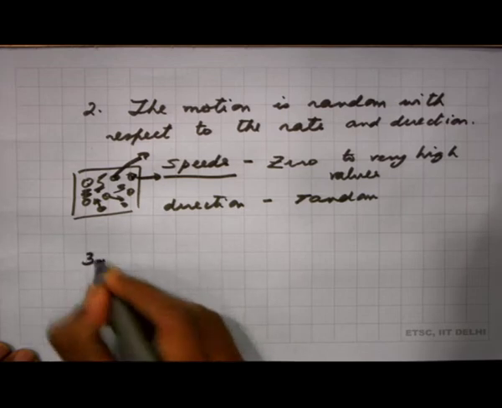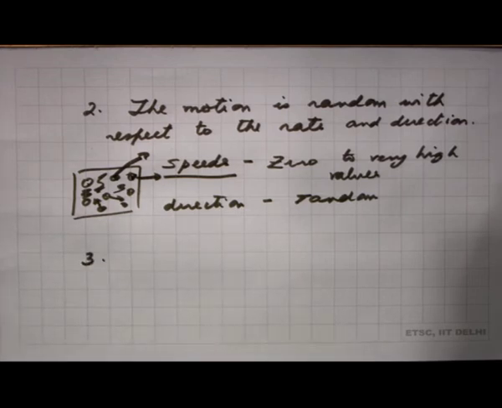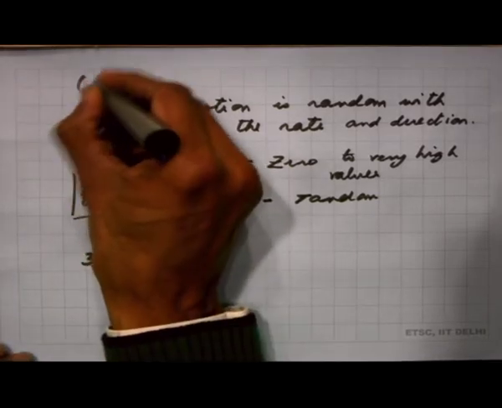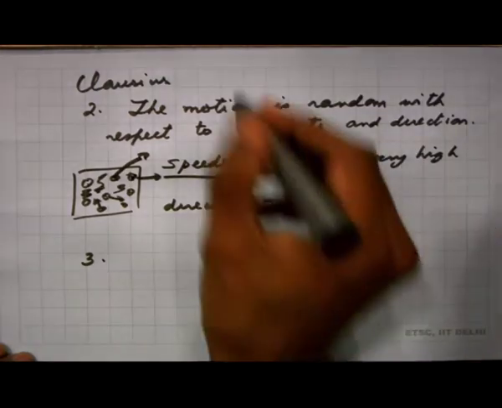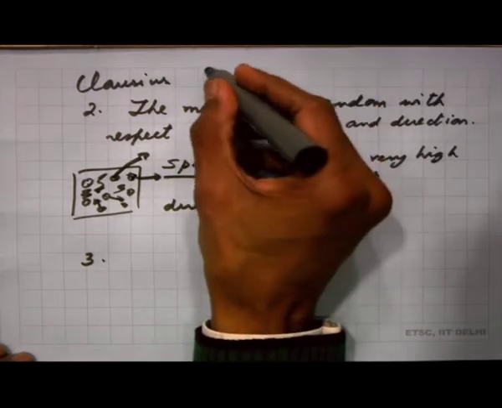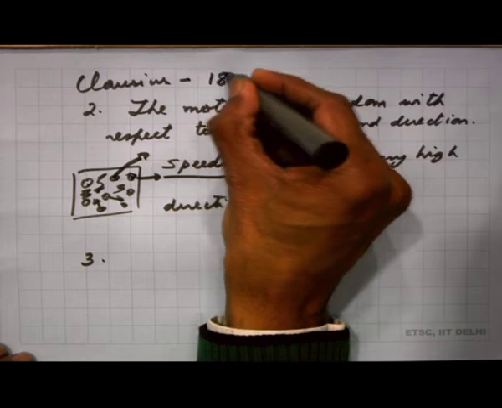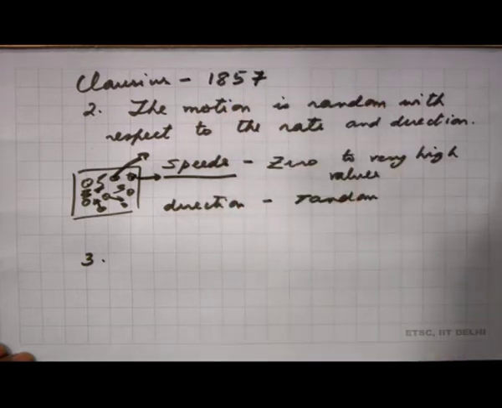The third thing that we say in this model, and this model is due to Rudolf Clausius, whose name you would associate with later when you study thermodynamics and entropy, if you do. This model was proposed by Rudolf Clausius in 1857 on the basis of the experiments that we discussed, by Boyle and Gay-Lussac, etc.